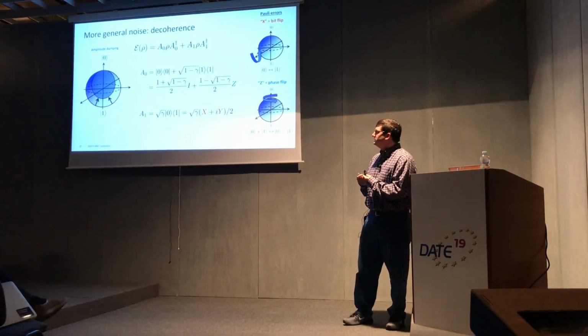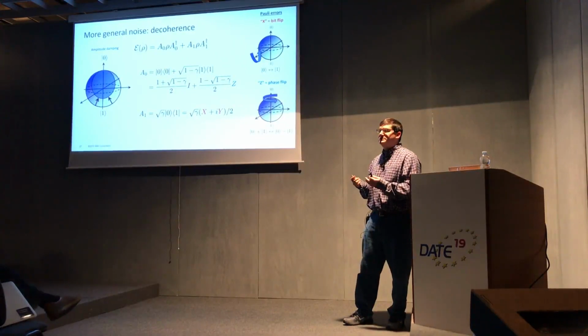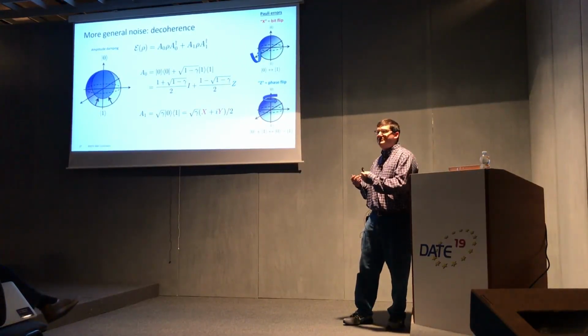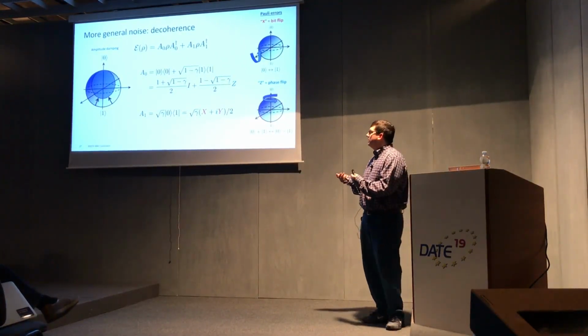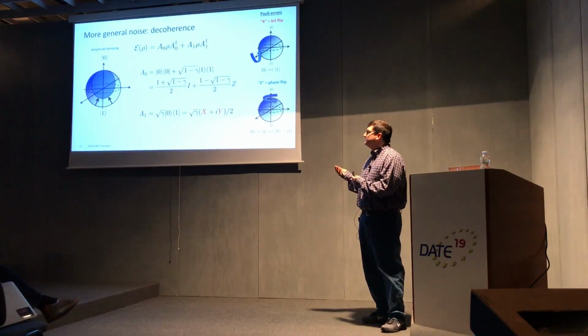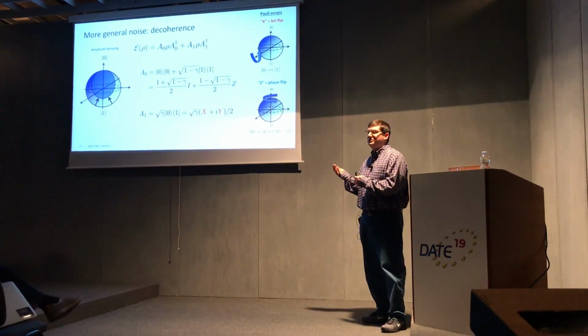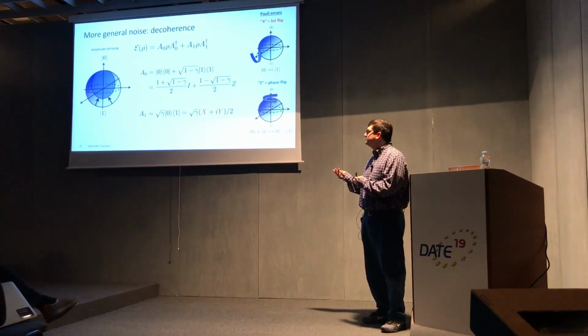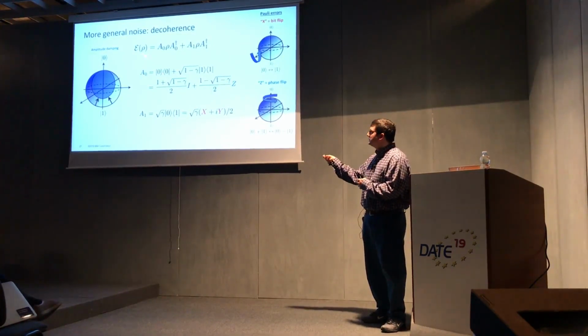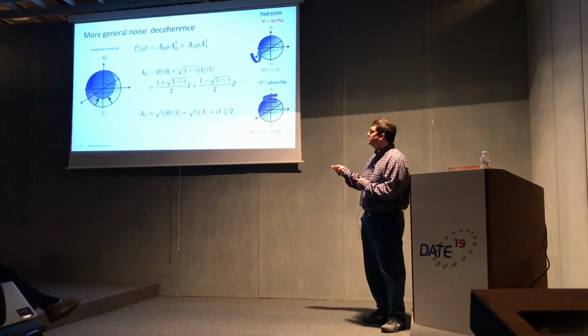Let's consider the type of noise that would occur in decoherence. So these are the T1 events that people talk about. We're going to mock up an amplitude damping channel on one qubit and show that the Shor code corrects it. This is a map that takes an input state rho to some output state. You evaluate this expression, and there are these two operators, A0 and A1, that describe this operation.